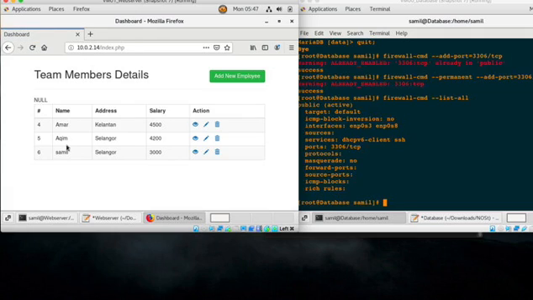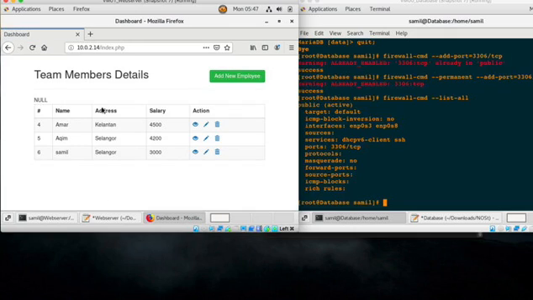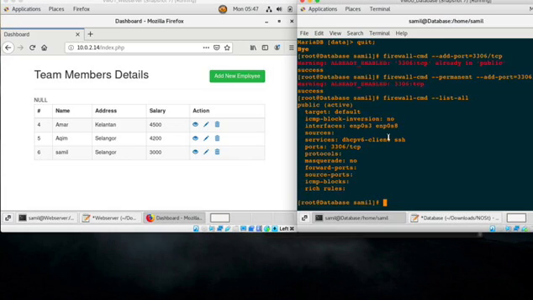So here you can see the table we already updated, and for example here we want to add another record for an employee, or we just want to cancel, it will go back to the main page. So basically we succeeded in connecting the web server to the database.